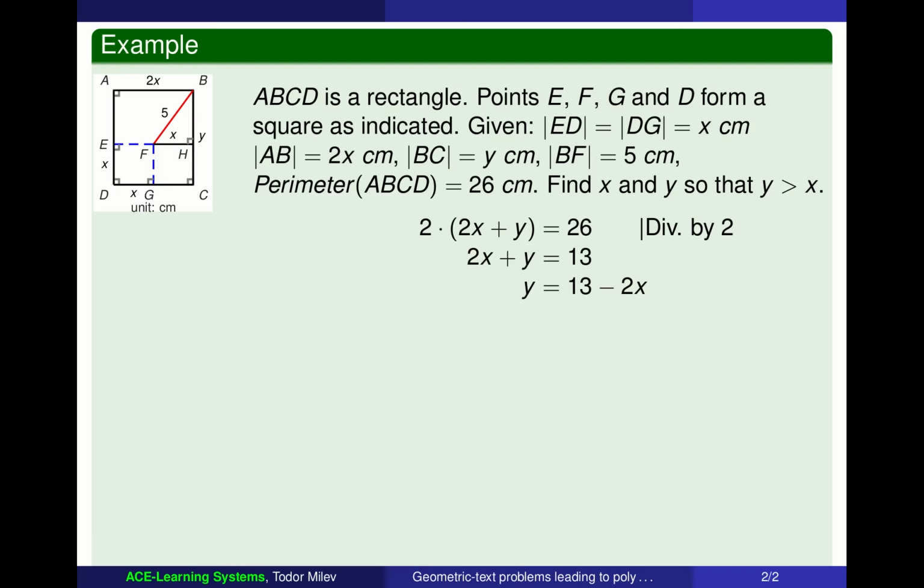Okay. So now, how does that help us find what BF is equal to? Well, let's see. Here I have the triangle BFH. So triangle BFH happens to be a right angle triangle. I can take that triangle BHF, and this corner of the triangle is right. So I have a right angle triangle.